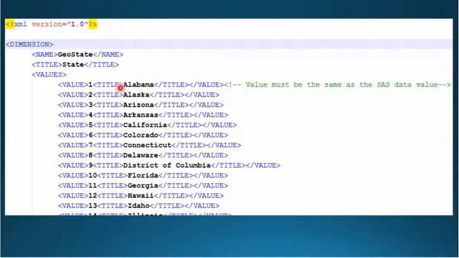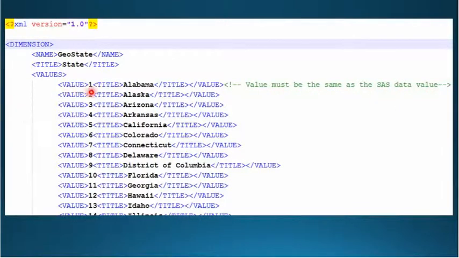Okay, the states have been sorted alphabetically along with District of Columbia and coded with sequential numbers. I didn't use FIPS codes, I just used sequential numbers. The counties have been coded the same way within each state. And also I want you to note this comment here in green. The value must be the same as the SAS data value.